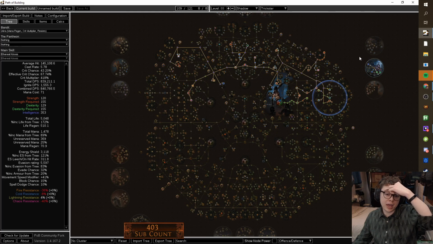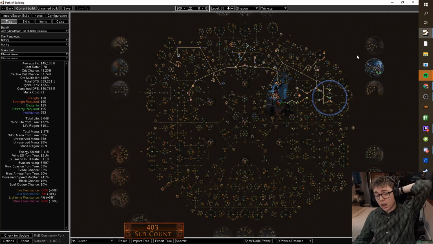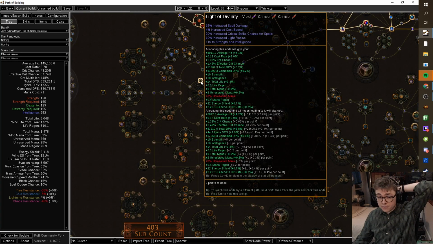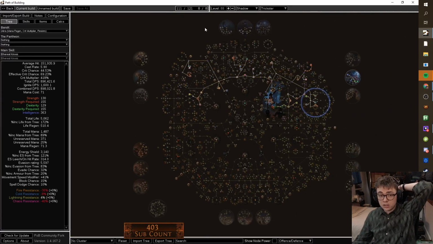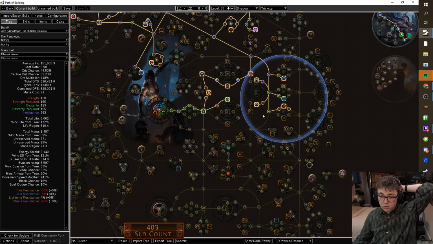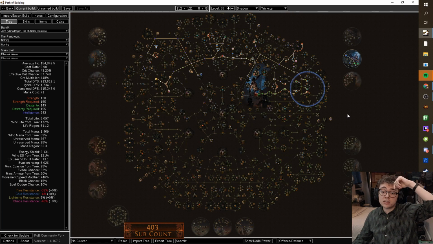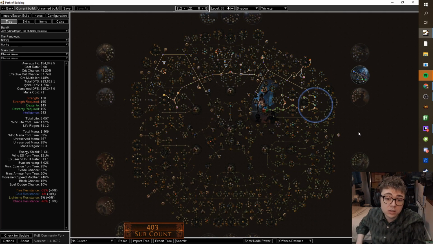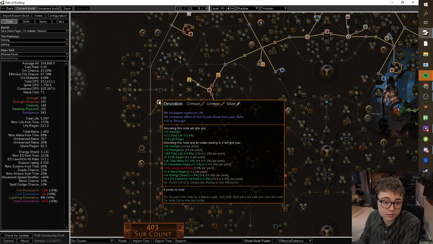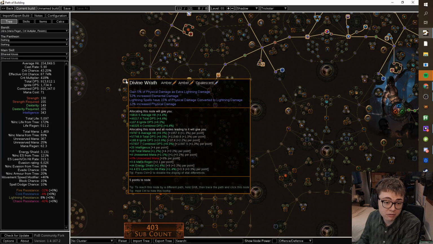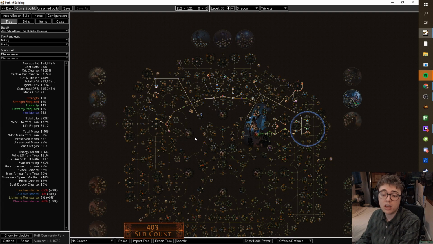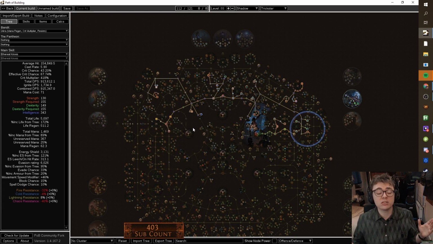You could also just chase down energy shield and life wherever you can. You can take Light of Divinity, which is a good 2 point because it gives you a little bit of crit, some spell damage, some cast speed. It's level 90 tree. Maybe go for that as my finished build, I'd say. Yeah, I'd go for something sort of like that. And I'd probably be tempted to throw in Devotion and get Divine Fury, Divine Wrath if I pushed higher levels. But I think that's kind of the base that I'm settling on.